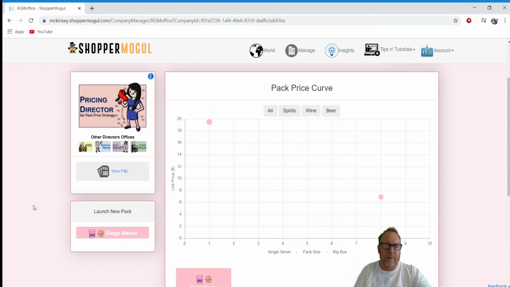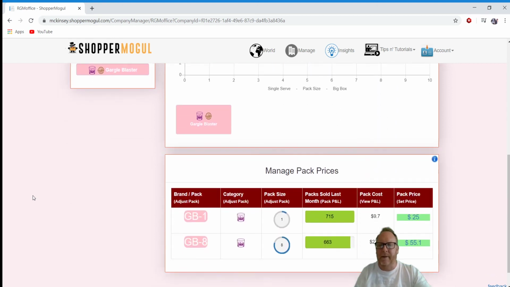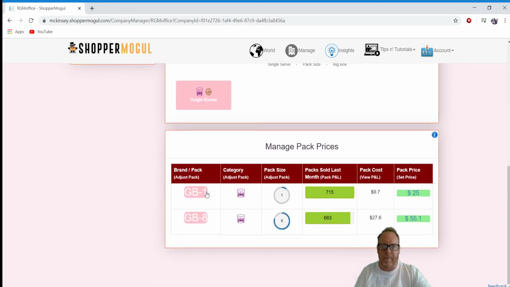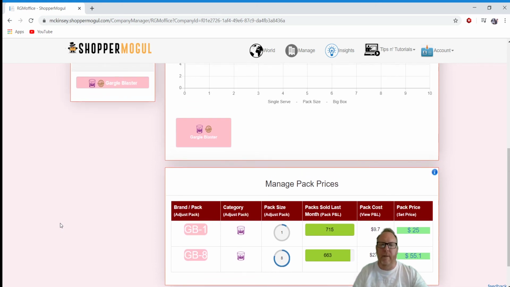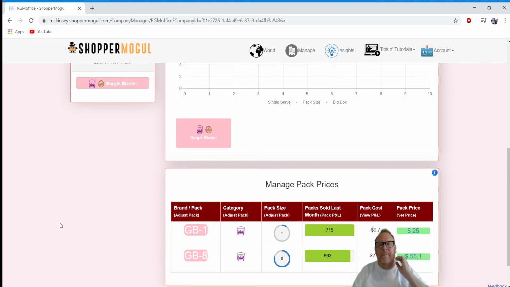So, what else can we do? Now, maybe we don't want to change this product because there's still demand for a 1-pack, but perhaps we do believe as a pricing director we're missing a shopper occasion for a middle-sized pack. We currently have a big pack, we have a small pack. Maybe we believe that there's shoppers out there who are looking for something in between. Maybe they're not shopping for the month, but they're not shopping for one occasion. Perhaps they're popping to their local convenience store to buy something for the evening or for a few days.